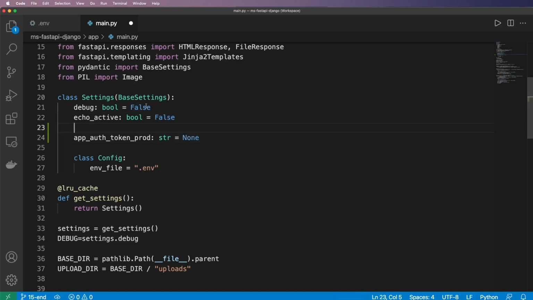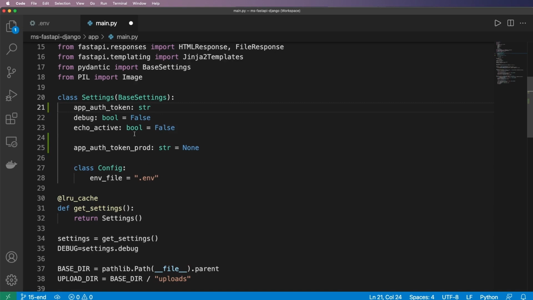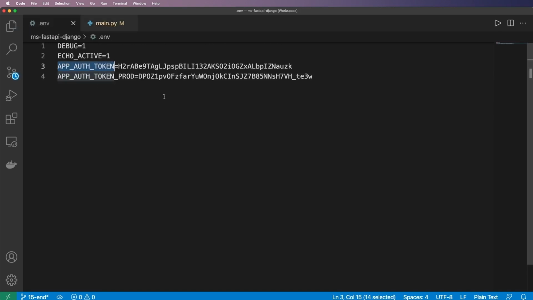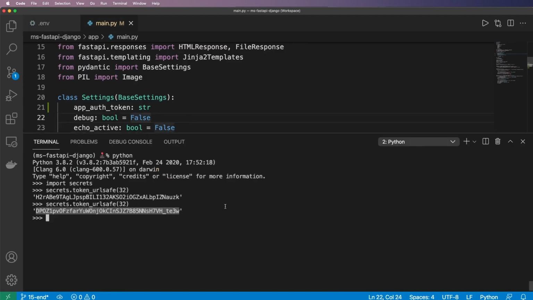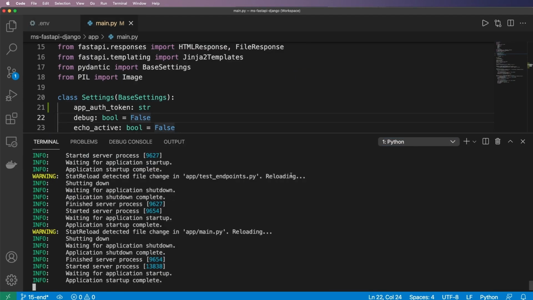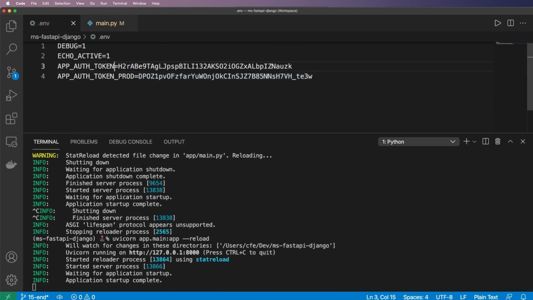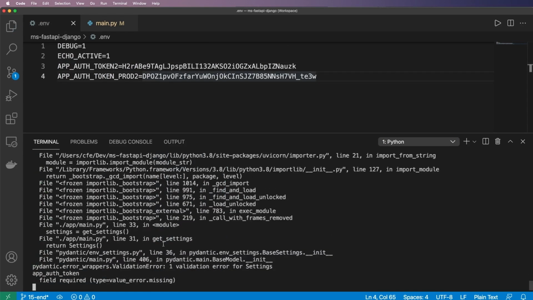So the app auth token is really the main thing that we'll definitely need in here when we use this application. And so we want to save .env, and we might have to refresh our project here and reload it like that. Now, if I were to change this to, let's say, 2, and I left that setting as being required, I'll get this validation error.